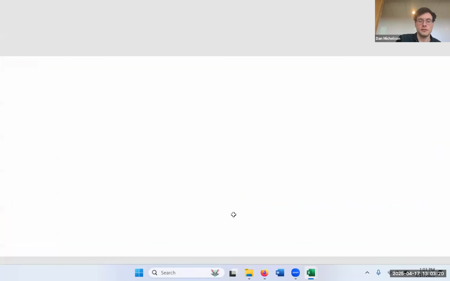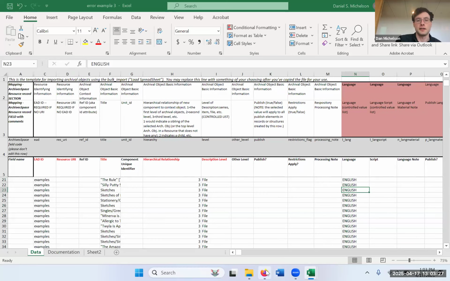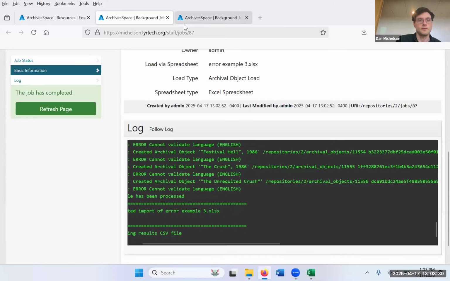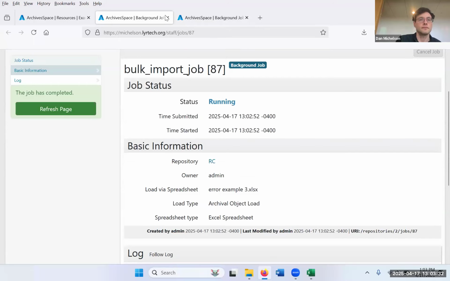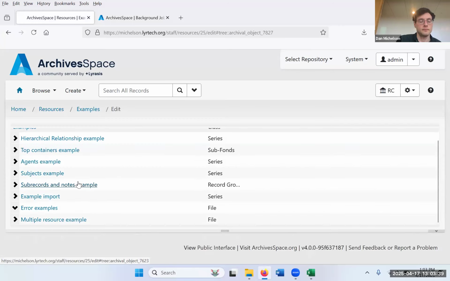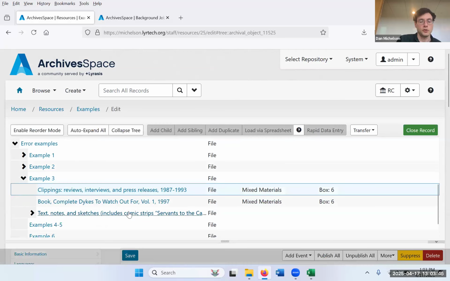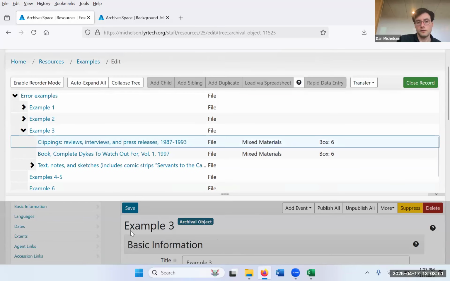That's a language, right? Oh, but I have my caps lock on. That's what it was. I put them all as English, so it doesn't create the language. Still creates all the objects with everything else, hopefully.